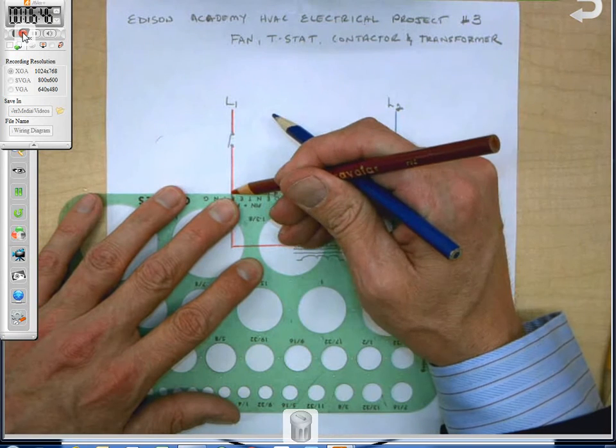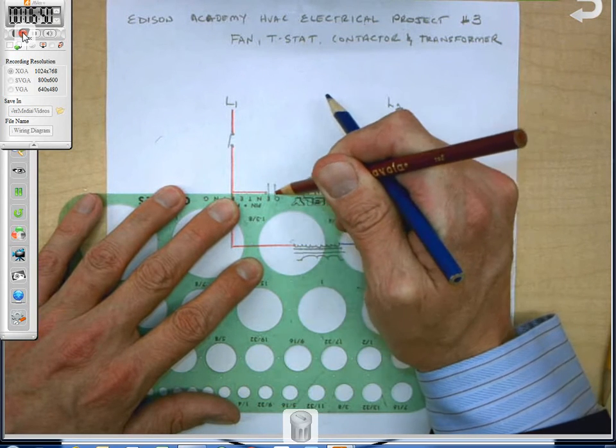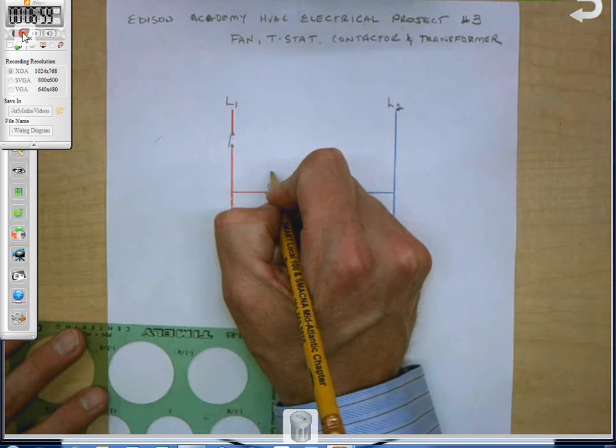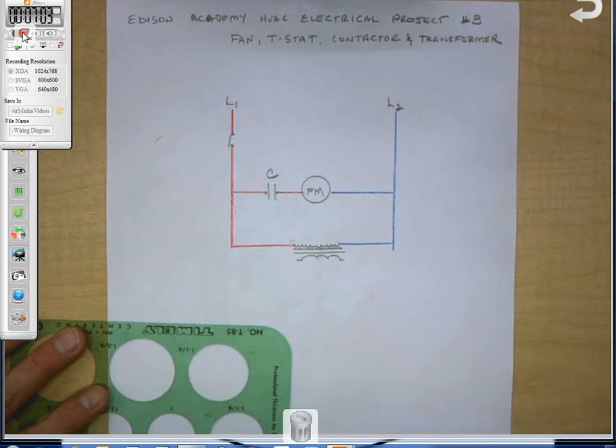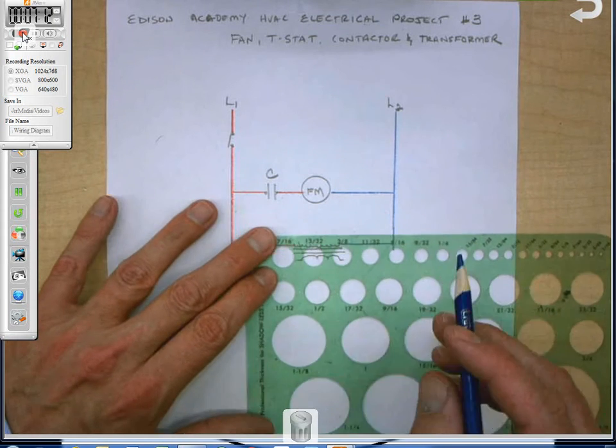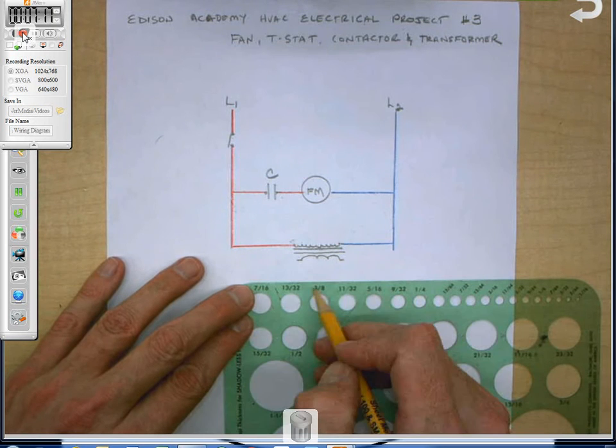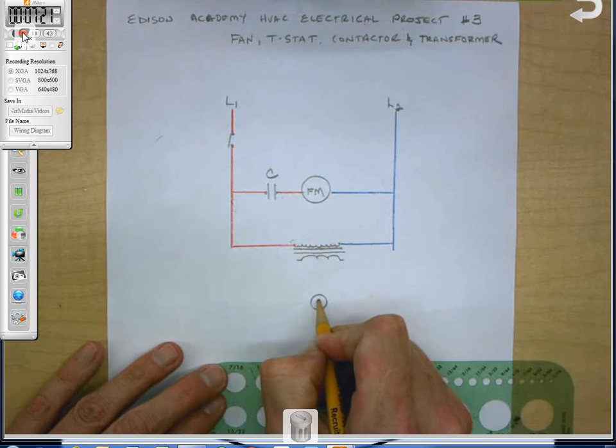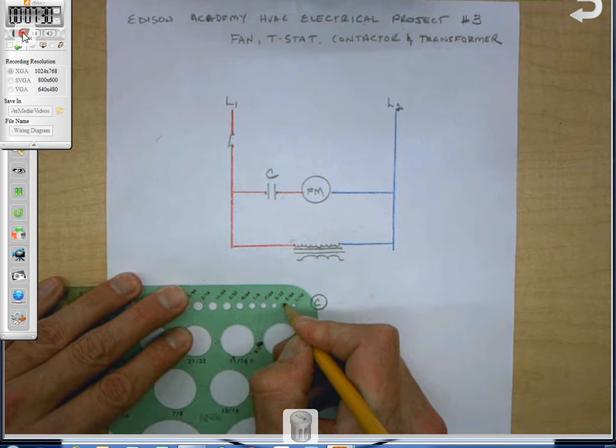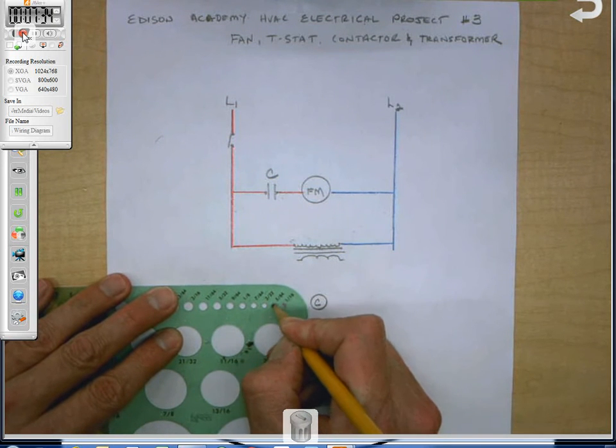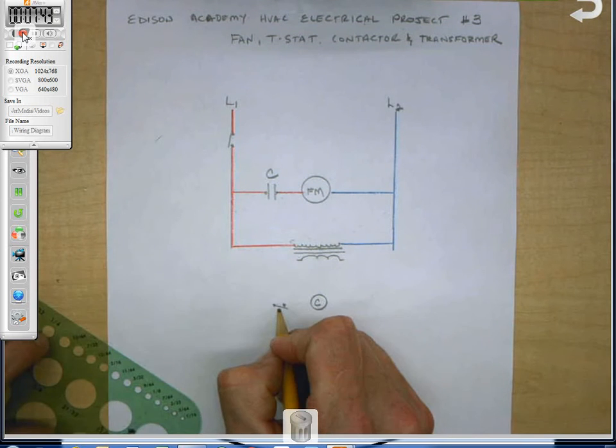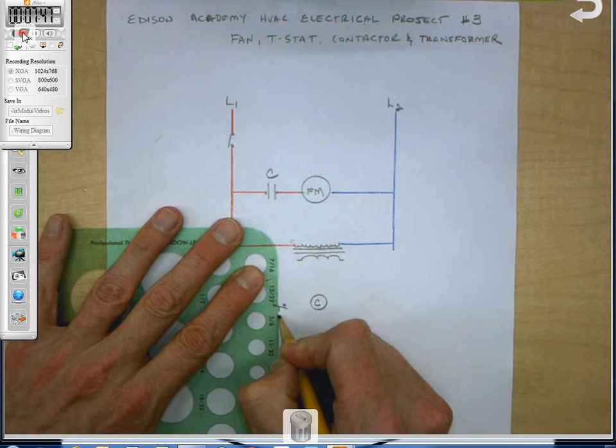I'm also going to draw all my switch contacts up here while I'm doing this. A single pole switch. This was the main disconnect for you guys, that you used to disconnect your power. Alright, there's the switch. Now I can go ahead and finish drawing in my lines. So power's coming in through the switch. Transformer was hot all the time, changing the 120 volts to 24 volts. Right now, power was coming in and waiting at this side of the contact for it to close, for it to be able to get power to the fan motor. And I'm also going to identify this contact here with a C above it.